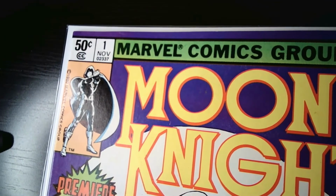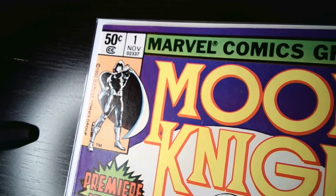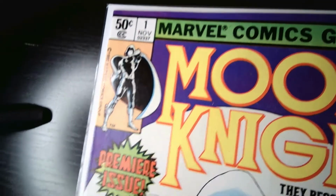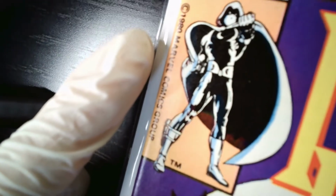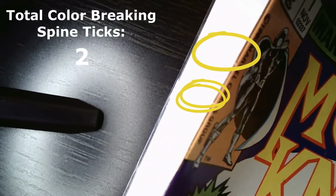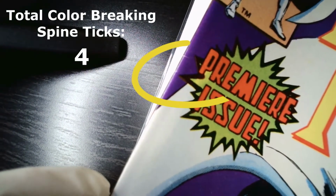Alright, so we'll take a look here at the spine. Given that this is mostly a purple cover, the spine is where I noticed most of the defects in this book, just because there's some color breaking ticks and they show through pretty well on the purple color here. So we'll start at the top. And the top looks okay. There's a couple ticks here. It's hard to see at this angle, but from the side you can see there's two ticks right there along the spine. And we continue down here, you can see another two ticks right here. Show through pretty well in the purple there.